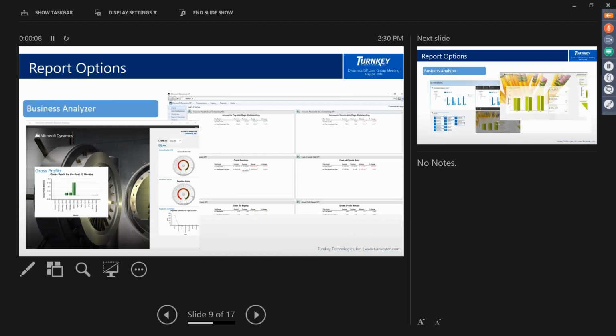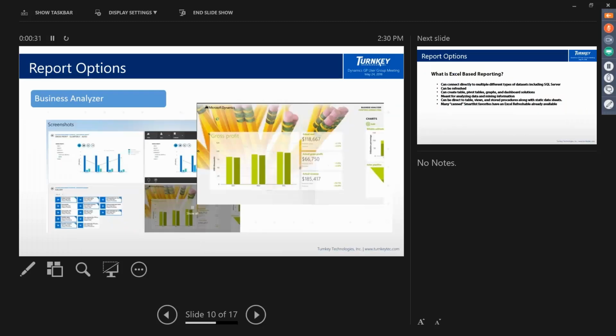So just a few of the visualizations from this. Now, these are the ones that I've shown before, but as you can see on my homepage example, I have all of those different Business Analyzer pieces thrown up. Those are essentially the same visualizations that you can get within the app as well. So they share that report set. I can add new reports to the same repository that those things are available from as well. So we could always create custom views and things like that to show up within there.